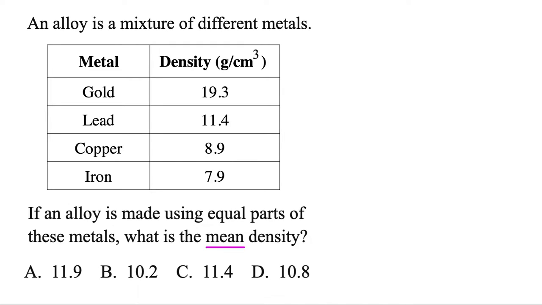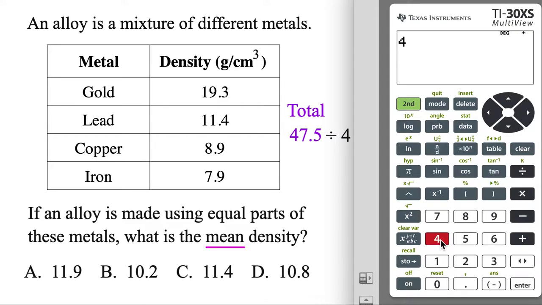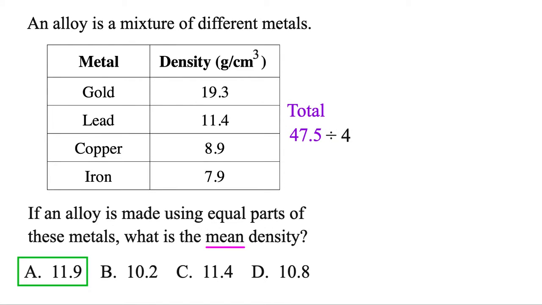Often they'll ask you to find the mean for a dataset, but that's just the average. So you could just add these all together, 47.5, and divide by how many you have. And let's go ahead and use the calculator, and this is the one that you'll use on the test here. And that'll give us 11.875, but just rounding it 11.9, so A, that is the mean density here.